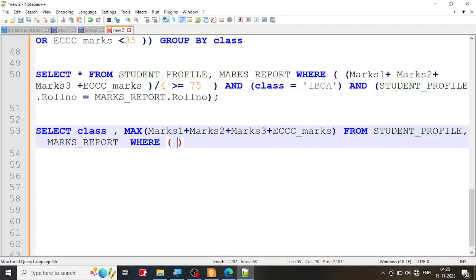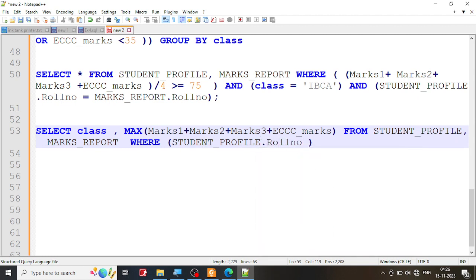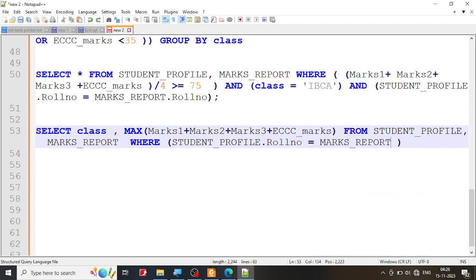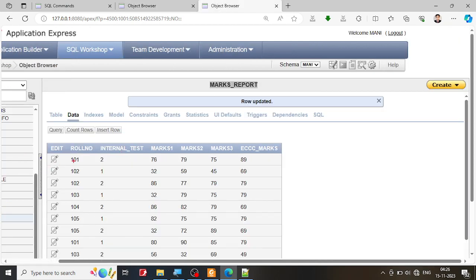So the roll number from the first table must be matched with the marks report dot roll number. In other words, one roll number from this table has to be matched with the roll number in the other table. This is what I said. One roll number must match with the other.